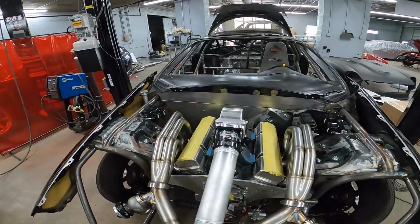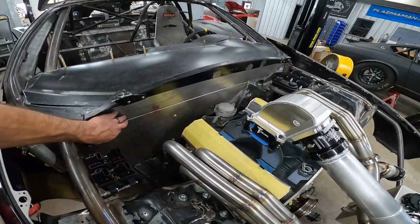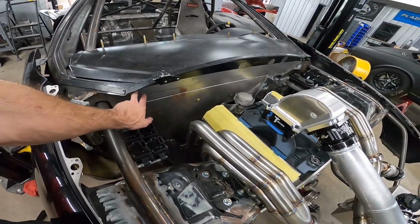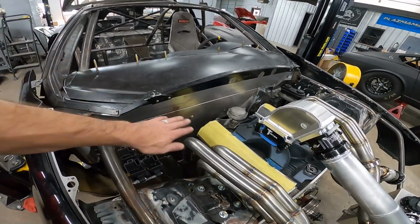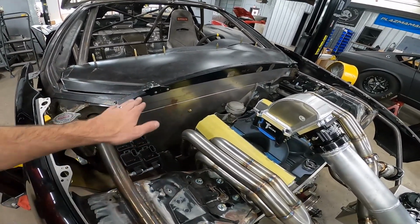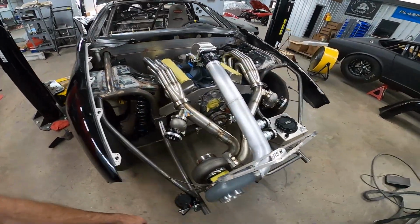The firewall. A lot of people have asked about the firewall. This is a Midwest Chassis firewall, just a standard F-body setup like he sells. We just trimmed the top of it because Steve already had this little arch made, and the windshield's already fit to this, so we left that there and just cut the top of that firewall kit off to where it kind of hid up underneath there. But that worked out really well.